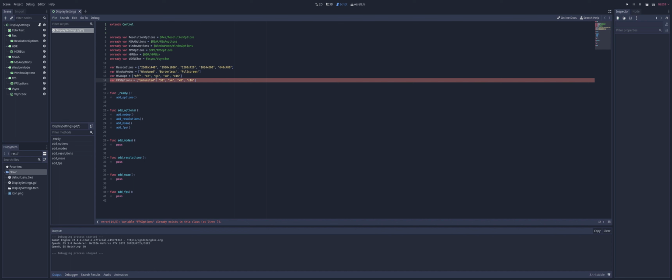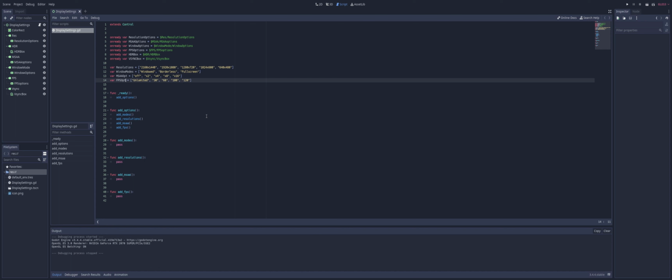And then I'm going to use 30, 60, 100, and we can go 120. There we go. And of course, you can add as many options as you want to have in there. I did the same thing there, so we'll just go with opt. There we go. So now we have some FPS options, MSAA, window mode, and resolutions.